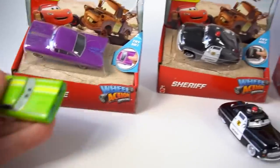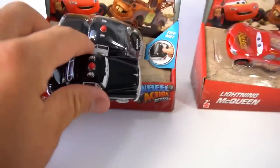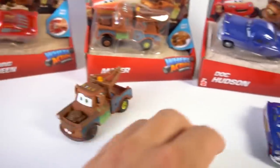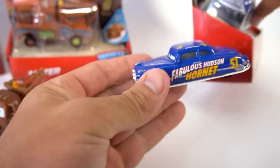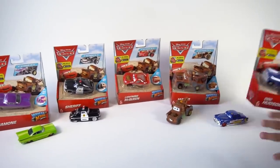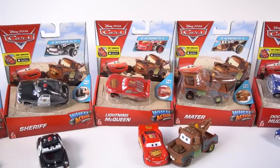Okay, and then I've got these other ones. These are the regular diecasts, just to compare the size of them to these new ones. So these are new 2016 ones. And there's the fabulous Hudson Hornet. Okay, so should we open these up and check them out? Yeah, let's do it.